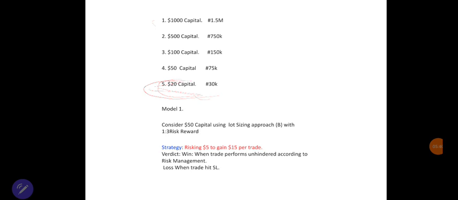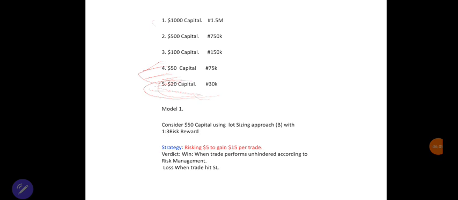This is because some of you listening to me right now are going to be doing this signal with just $20. A few of you have $100, and rarely you have $1,000 capital. So for such people, the lot size you're going to be using is going to be different because of your capital. So let's consider an average, all right, of $50 capital.